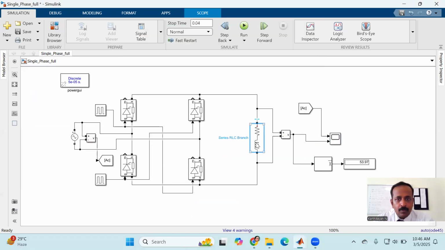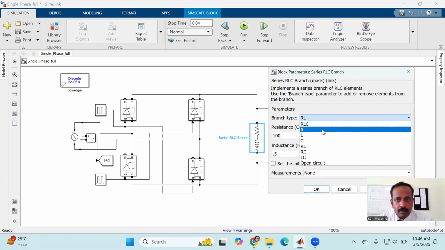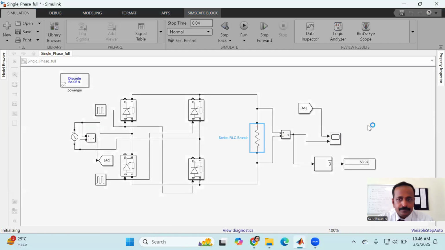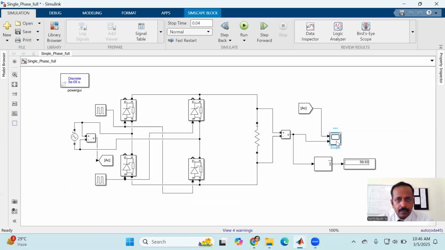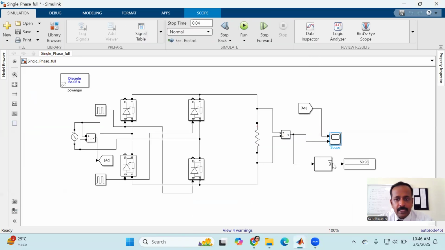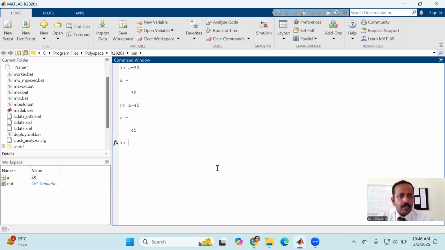Now with 45 degree, we give 90 degree and we get a viewable result.